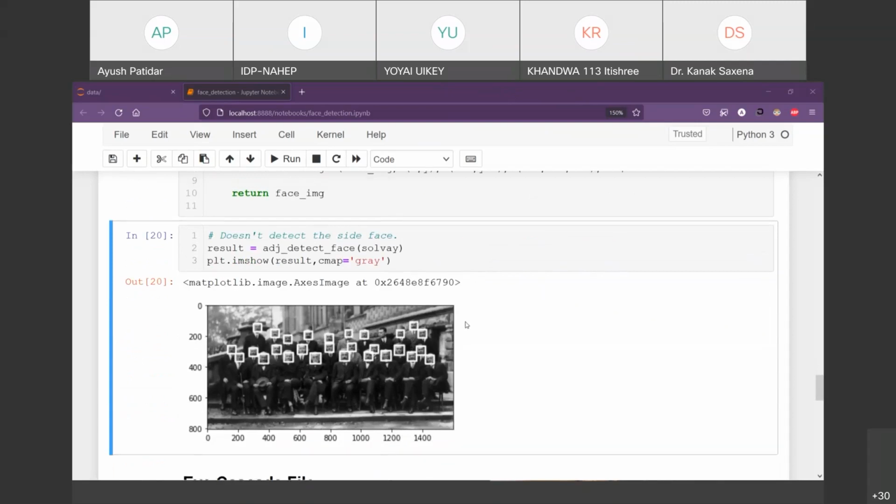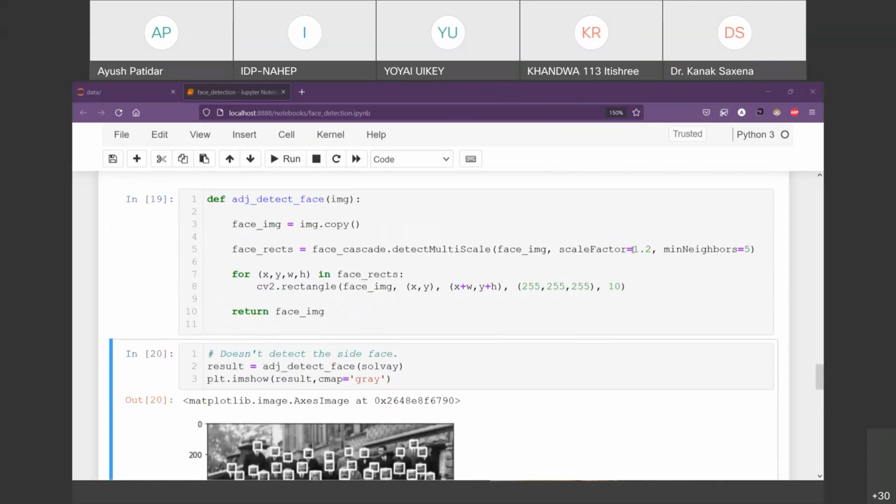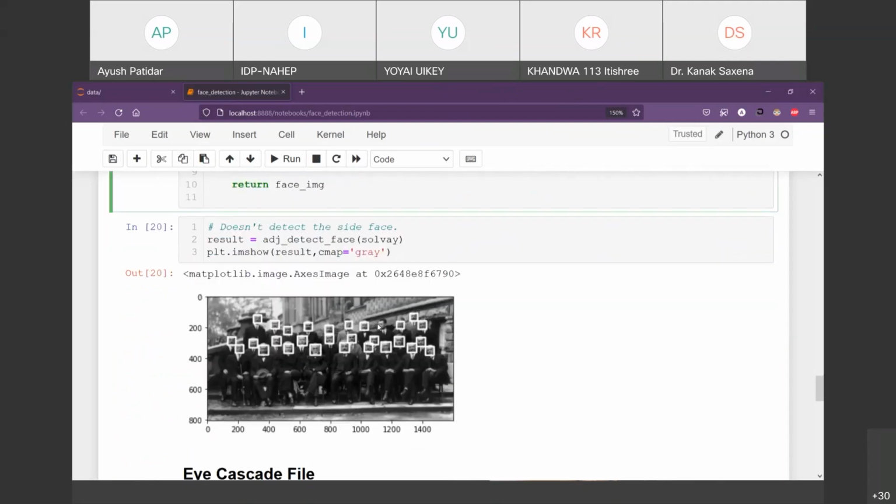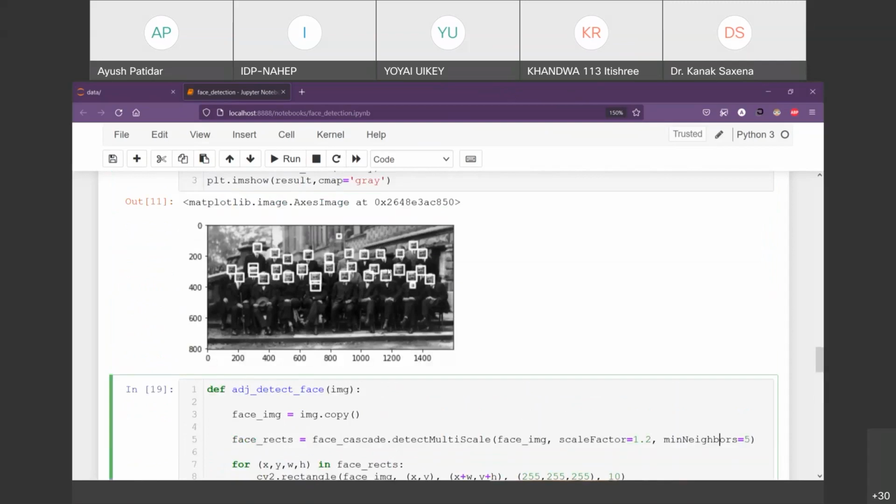But if we bring leniency using these parameters, it can even detect that face. Initially it was detecting that face, but since we were lenient, it was also detecting many other things as faces. So some wrong predictions were also made like this, right?